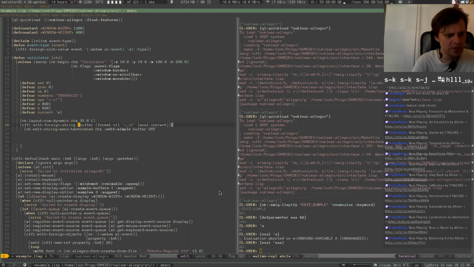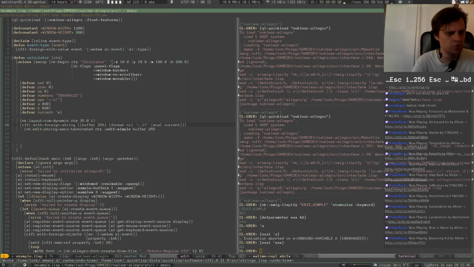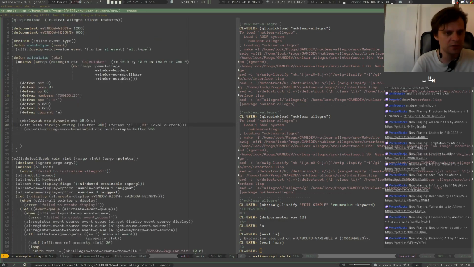So will this work? Instead of buffer, I'm going to just have buffer of 256 bytes. I think this should do. Probably 256, yeah, 255, one for the zero terminator, so here we go. 255 and key filter float.